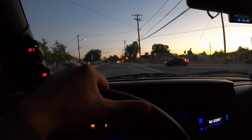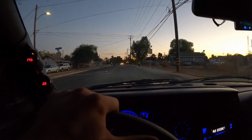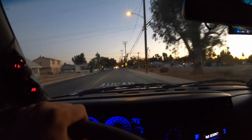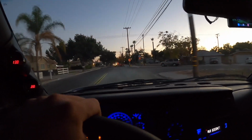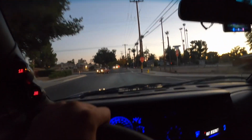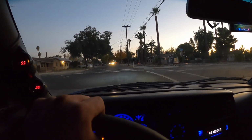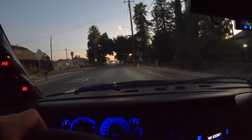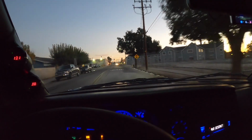I can't comment on bounce. I don't think the bounce is any different as far as rebound and stuff like that, but it seems like it handles all this small choppy stuff a lot smoother than the Street Performance ones did. All this stuff before would be jarring the interior of the truck, and I still have the Street Performance in the rear, but so far in the front, I'm liking the improvement. And here's a pretty big and bad bump that usually upsets this thing, as you can probably see, but it seemed to handle it a lot better than it ever has.